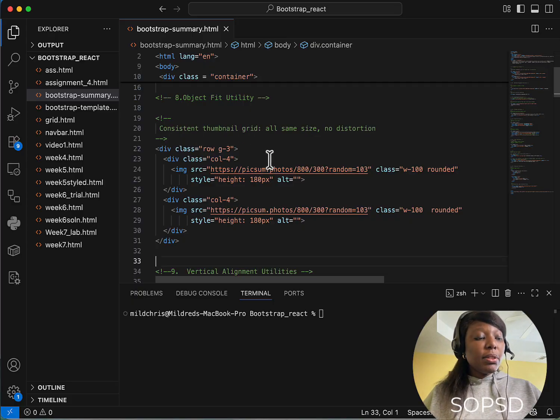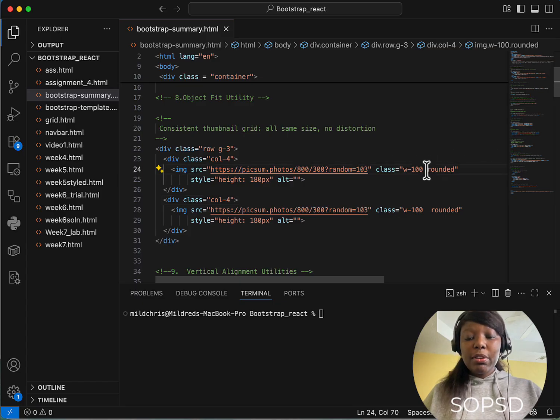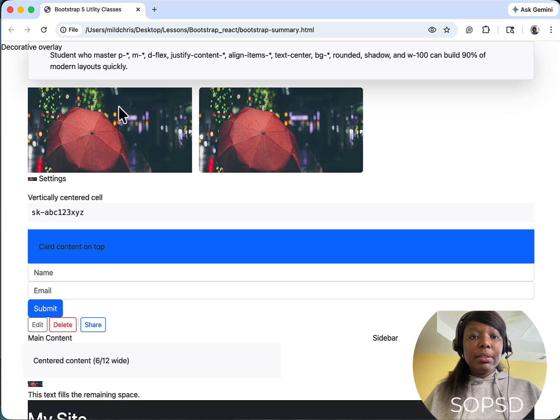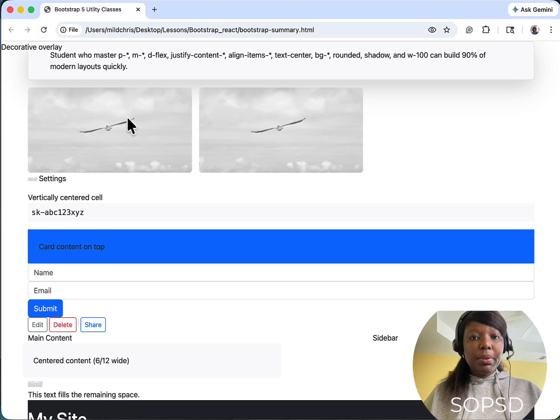We don't want any distortion. We're going to change this. We're going to add our object fit property here. So we want it to be, let's say, cover. So it's a rounded image. Let's add object-fit-cover in the class. And when I come here and refresh, we have that object-fit-cover. Refresh our page, and so we have it like that. So we have the rounded corner there. All right, so you can have object-fit-contain, you can have fill, you can have scale, you can have none.